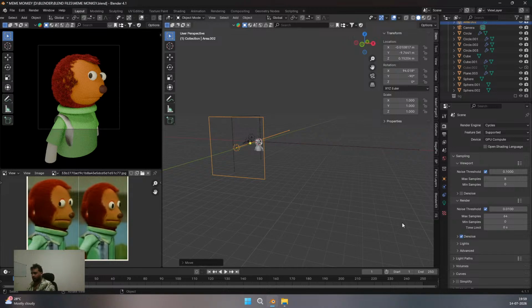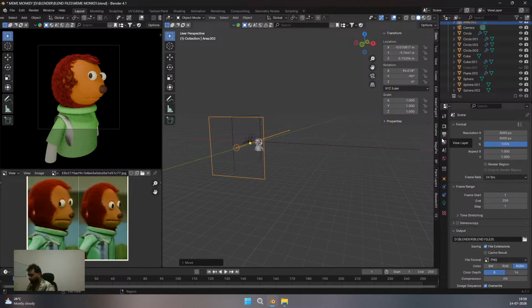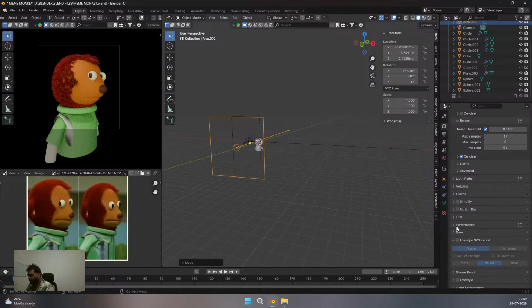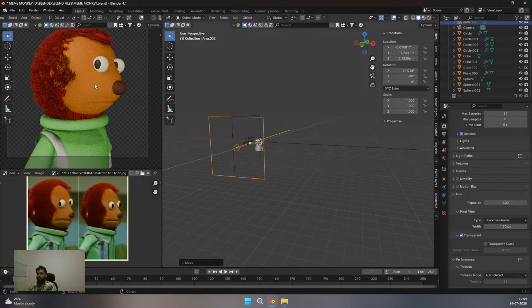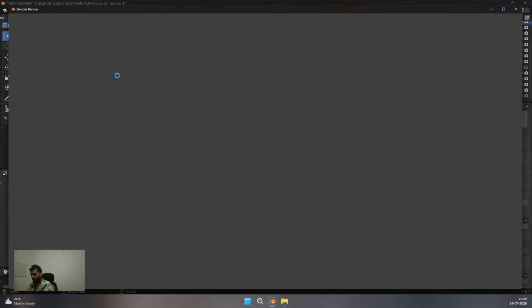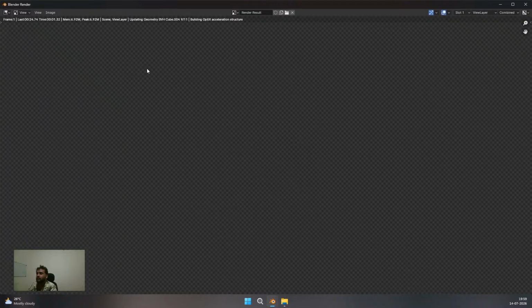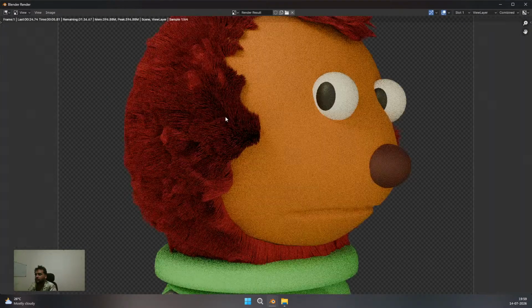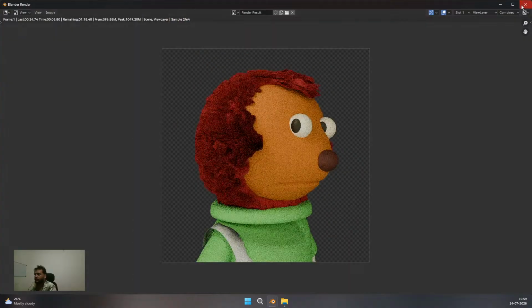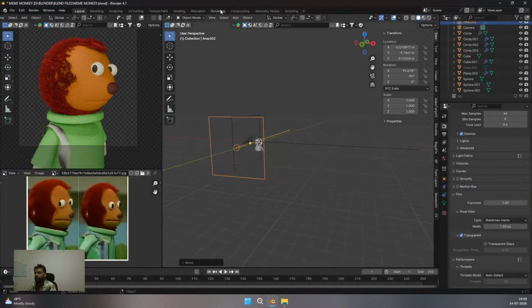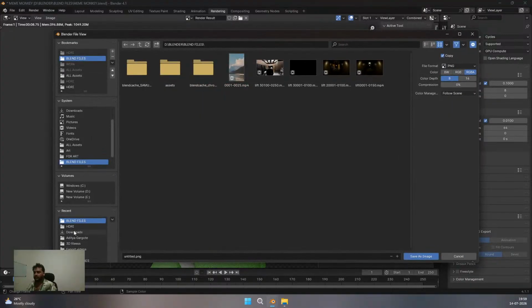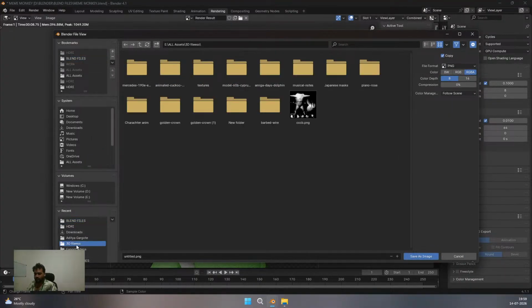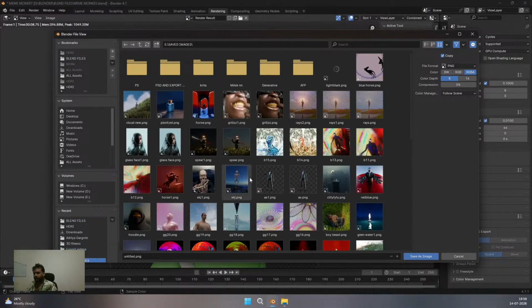So what we'll do is we'll just go through the options, the film, and transparent, so that we have a cute monkey boy. Let's render him. I don't want super good quality at all. Yep, more than enough. Two samples. Let's go to the render. Let's go to image, save as, and save images.